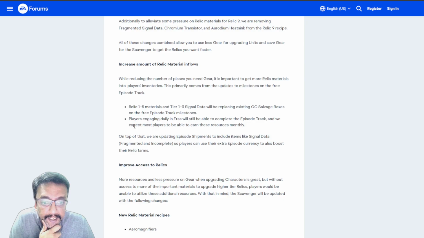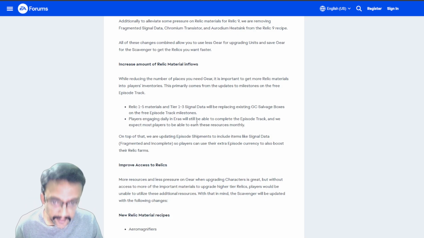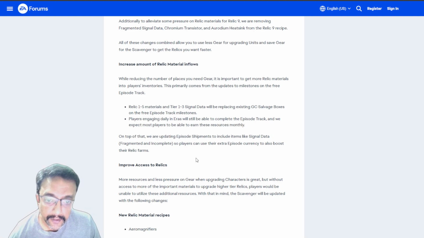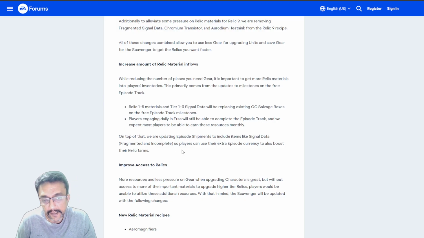Players engaging daily in eras will still be able to complete the episode track. Okay, I think we should be able to do it. We'll see it when it's in game, and we expect most players to be able to earn this resource monthly. Great. So every month we'll be getting 1 to 5 materials and the signal data that is required for tier 1 to 3. That is good. That will accelerate our farms.